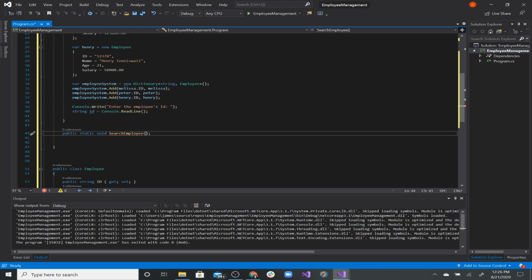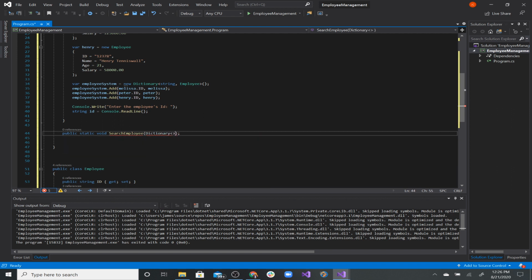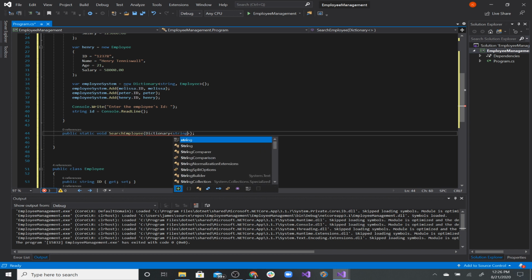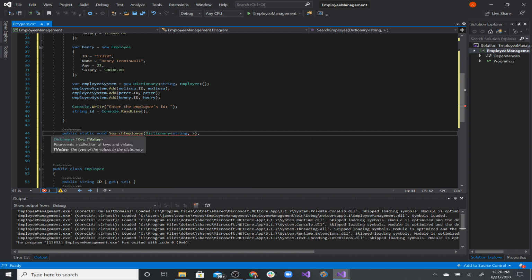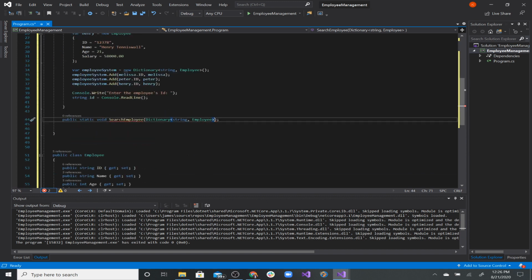It's going to take in a dictionary with a string, or dictionary that takes in a string and an employee object. So it's basically going to take in whatever dictionary we want to search through, and then the ID that we want to look for. ID.